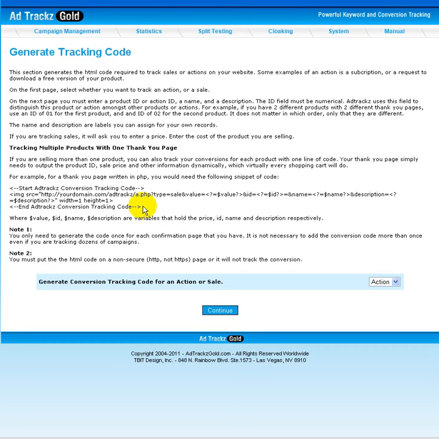We'll add a snippet of code to it, and we will change the name from HTML to a .php. But for now, we'll just leave it as is. So what we want to do is generate conversion tracking code for an action or sale, and in our case, we're not tracking sales, we're tracking actions. So we're just going to go to continue.